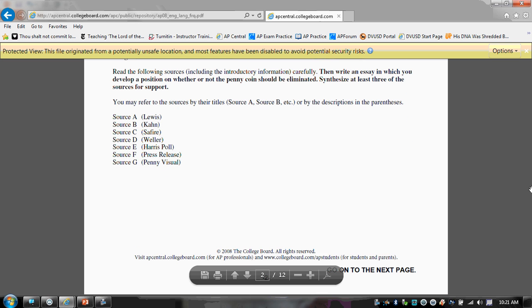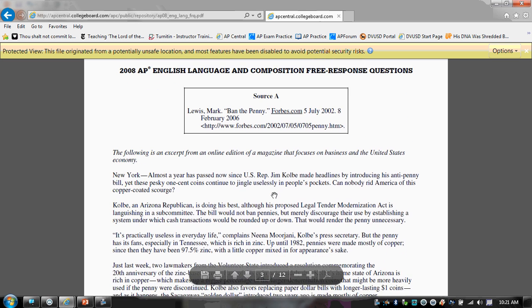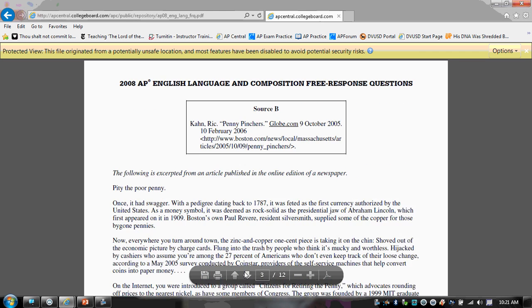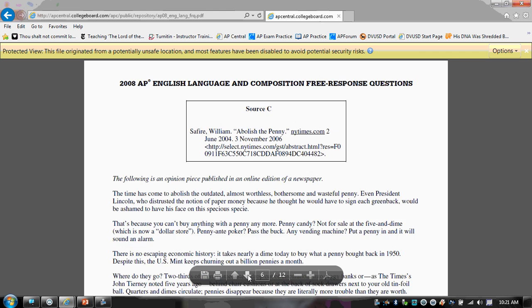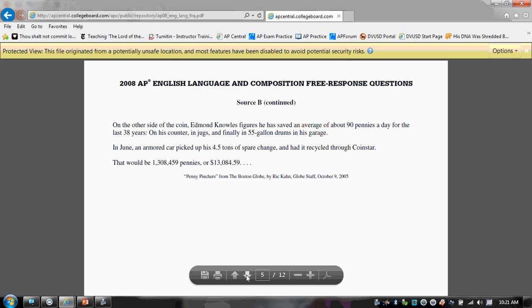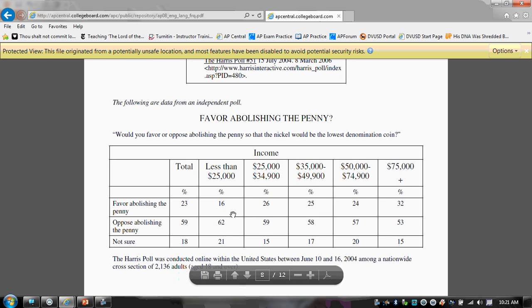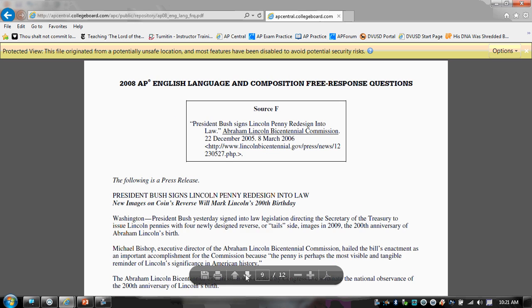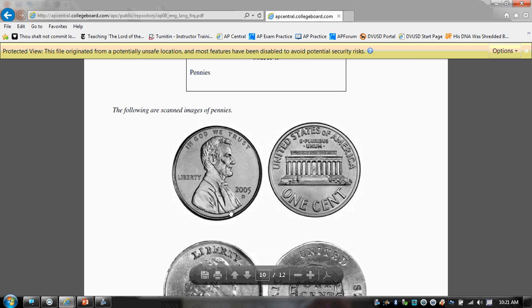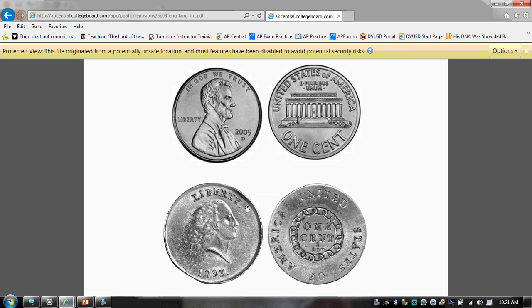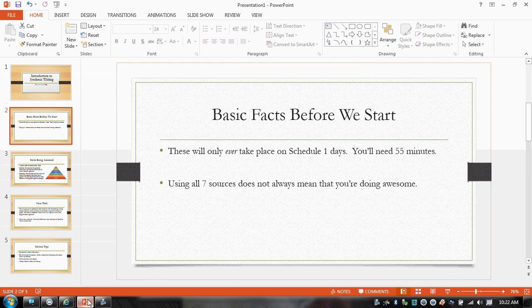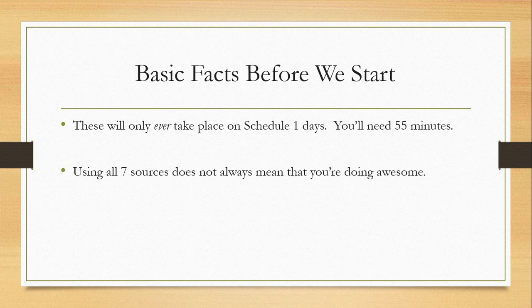As you scroll through the rest of this document, you'll notice that there's source A, here's an article, source B, another article, and some of the sources can bleed onto a second page, but again, you have 15 minutes to read them. It's not until you get to source E that we have a chart, and then source G, the image that they provided you, because there's always an image. Here's a picture of the penny. Sometimes they're going to have really elaborate pictures, and sometimes they want to just make sure you fully understand what they're talking about, which again, we will discuss more in class, and I'm sure we will have some very fantastic things to say about the penny.